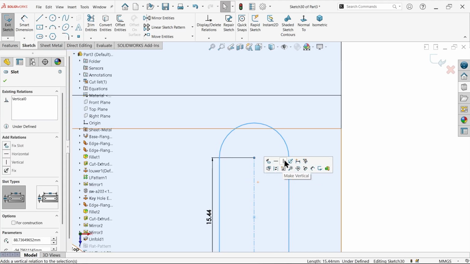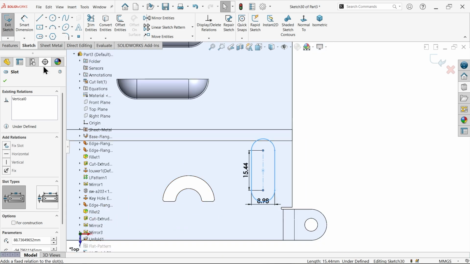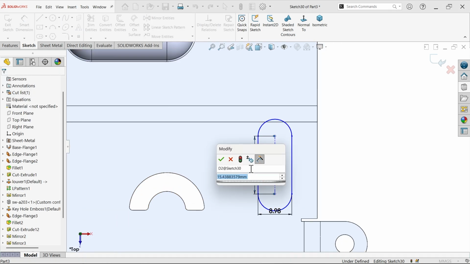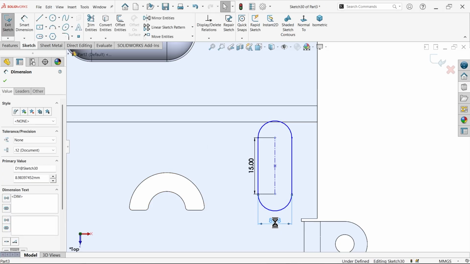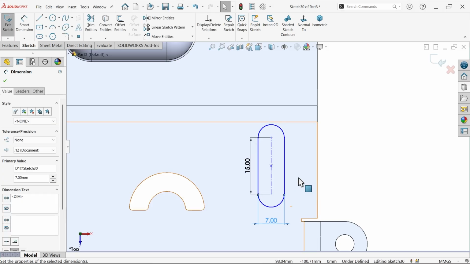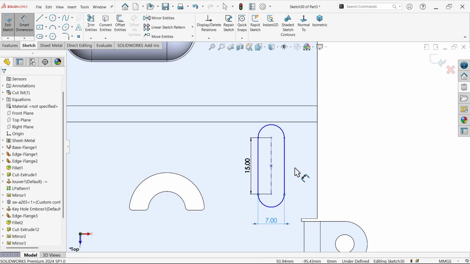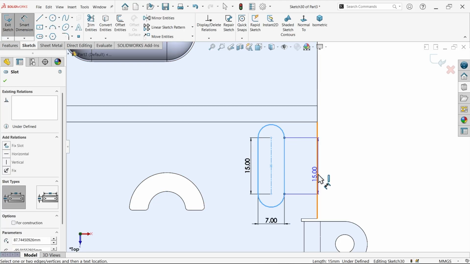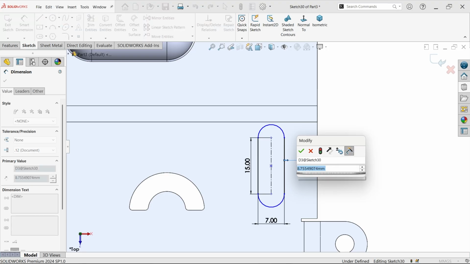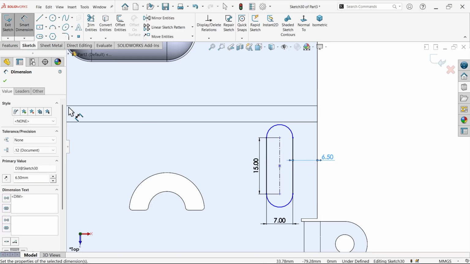Make the line straight, vertical. Radius 3.5 means diameter 7, and distance from here to here 6.5.